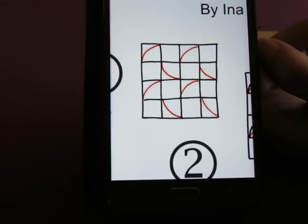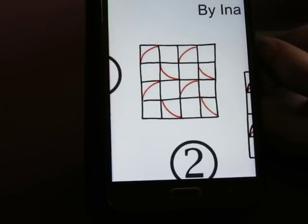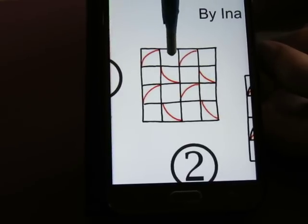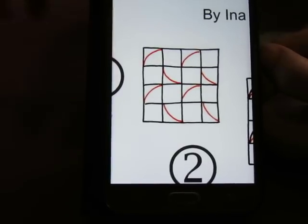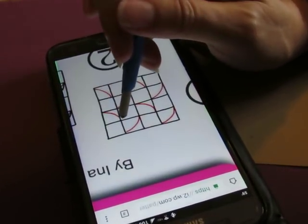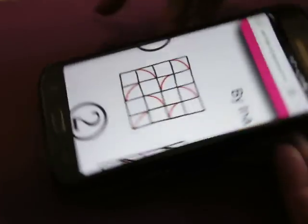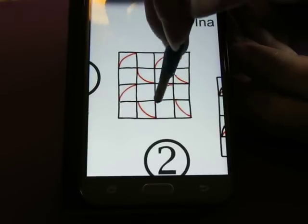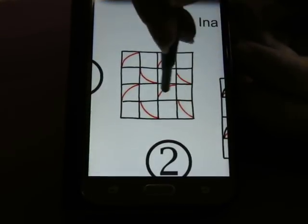So it looks like step number 1, we are going to draw a grid. That seems simple enough. And then we're going to do an arch from this corner to this corner, just a curve, and then skip one, and then a curve, and skip one. And then we're going to do that same arch upside down. So I'm going to turn my page so I'm doing that same curve. So curve here, skip one, curve here, skip one, and then back again. So what I can do is, in my grid, I can do this one, this one, this one, this one, however many squares I have, and then turn my page, and then do it here.